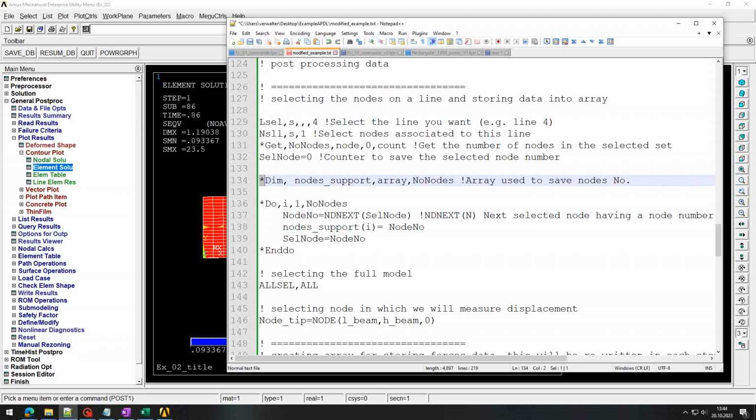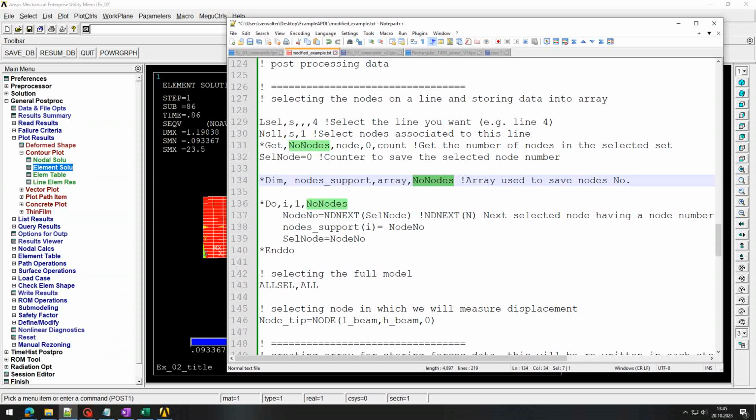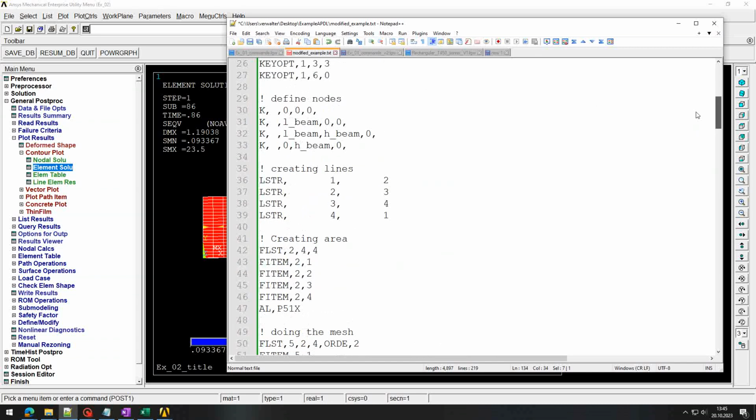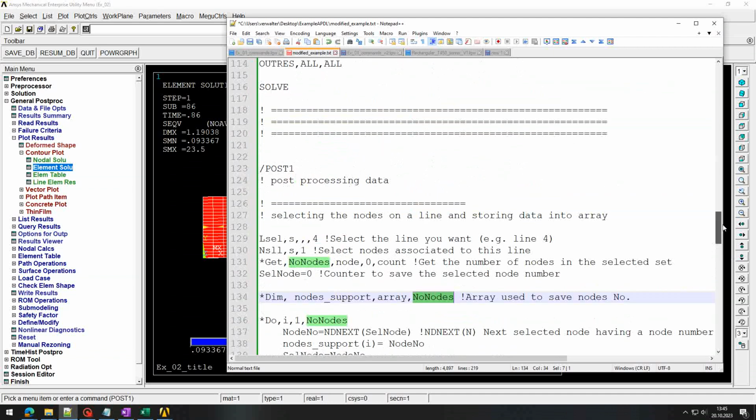With this dim, we can define an array. This array has a length of the number of nodes. So the number of nodes that we would expect in this line is the number of elements plus 1. So if I have defined 20 elements, we are supposed to have 21 nodes in that line.